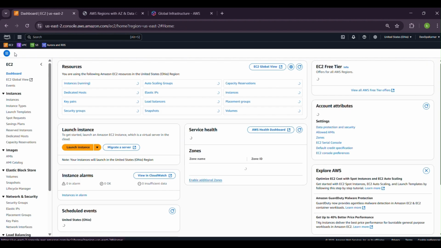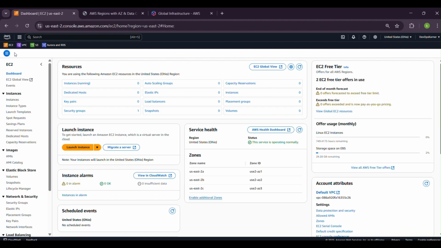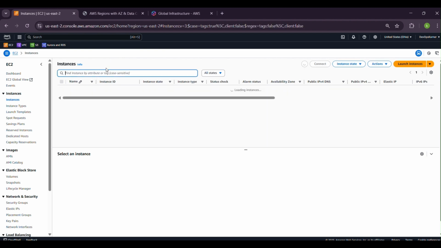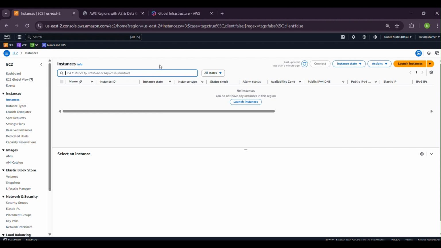Now, the first service we are going to learn in AWS is EC2. I'll give some Linux commands, and today I'll show you how to launch your first EC2 instance. In the description, I'll give some Linux commands. Just try to practice and execute the commands so that we can proceed further. How to create the first EC2 instance.